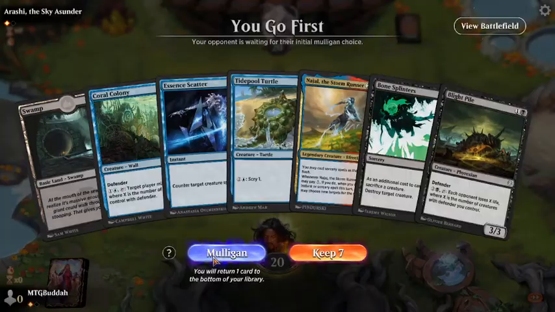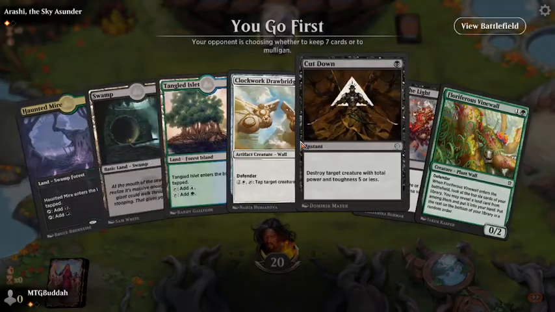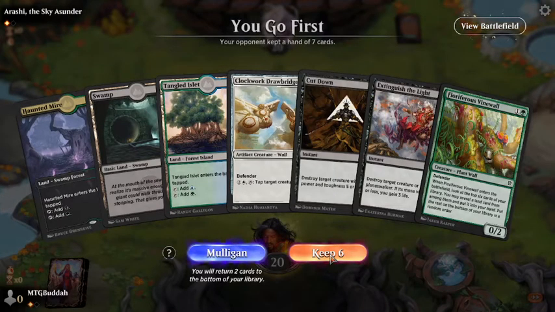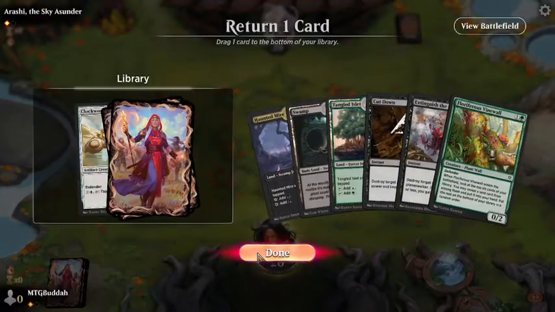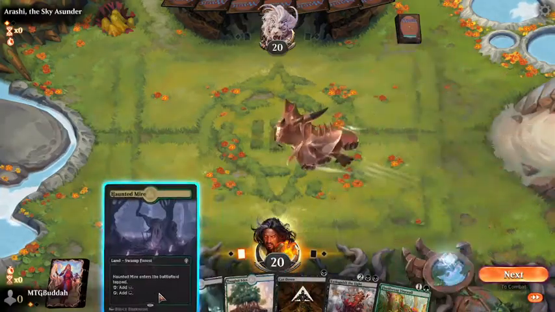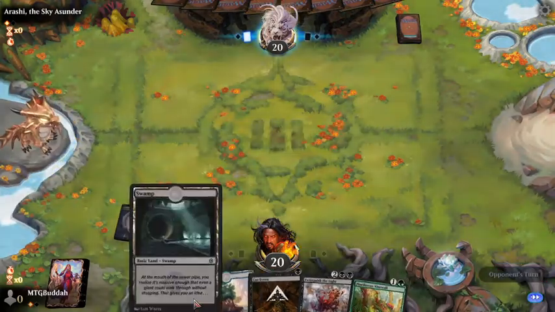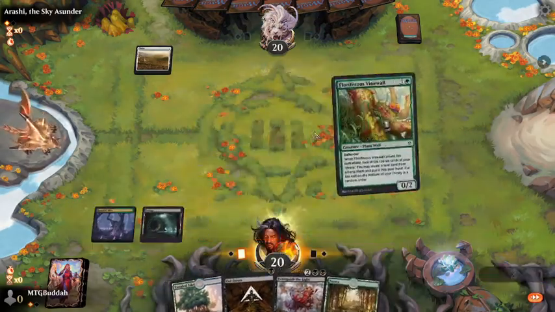And I can't keep this hand. Wow. Okay, so I think we keep this, and I think we put this on bottom because we can't play it. So, keep, put this on bottom because I can't play it right now. And I think I play this first, and then I think I play this next turn and go get a land. Yeah, I'll play this and go get a land.